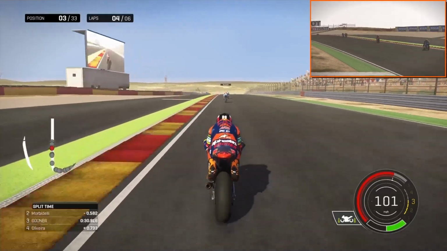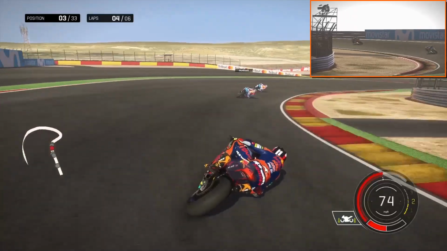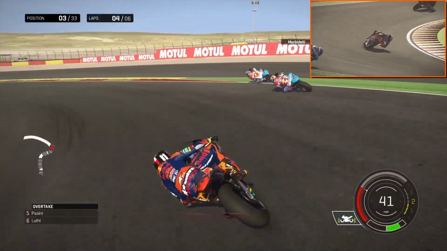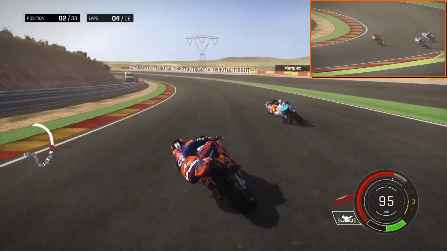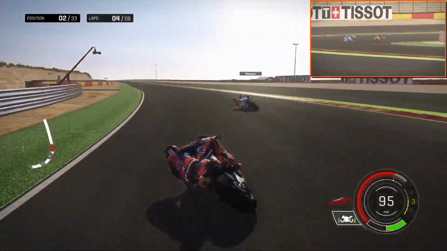So we're managing just to hold a third place, and we're starting to gap the place behind us, which is good. And let's just try and close in on Morbidelli and Marquez. And again, they've gone out wide. They both went over the curb that time, and I've taken advantage, and I've got past Morbidelli, but can I take Marquez? Let's just try and hold it nice and smooth onto the corner there.